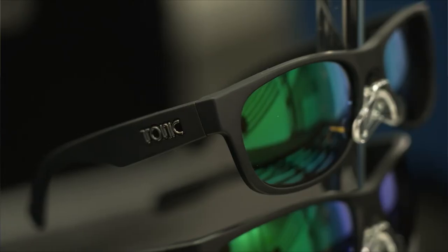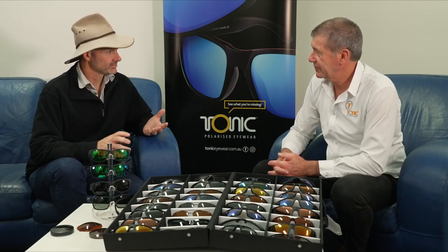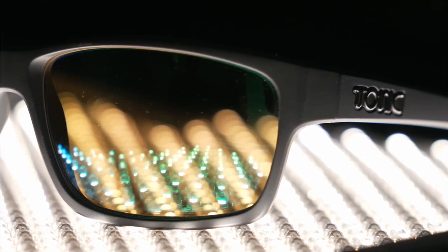Anybody that wears a pair of Tonics will know that for themselves. A lot of four-wheel drivers and fishers will just go for a $10 pair of servo sunnies. What are the major differences between the big hitters costing hundreds versus the cheap ones? Well, if they get hot, a plastic or polycarbonate lens expands and contracts — they're not heat resistant. CR39 is heat resistant; you have to get a lens really hot to mark it, but with polycarbonate you go straight through it. The lenses are also pretty cheap — pressed in, they buckle in and out — so you can imagine the optics you're going to get.